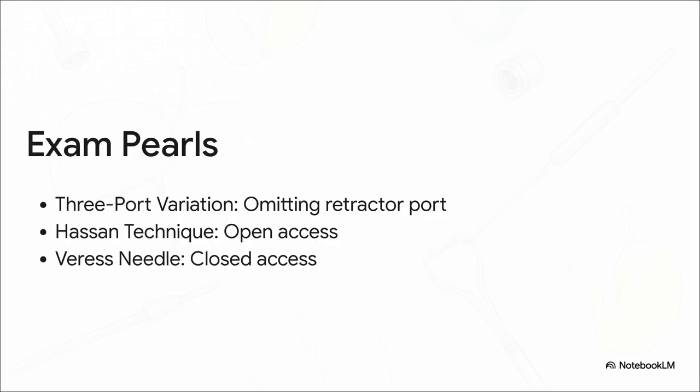Exam pearls. 3-port variation. Omitting the lateral fundal retractor port offers absolutely no significant reduction in postoperative pain or complication rates compared to the conventional 4-port approach. Hasson technique. This is an open method highly recommended in both elective and reoperative cases. Veress needle. This is strictly used for blind, closed access, never in open techniques. Absolute contraindications. Uncontrolled bleeding or major coagulation disorders absolutely prohibit laparoscopic surgery.